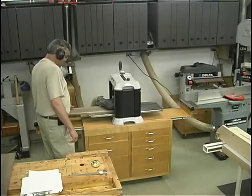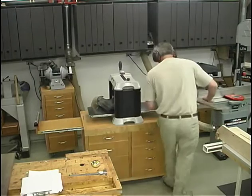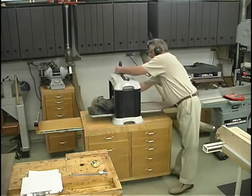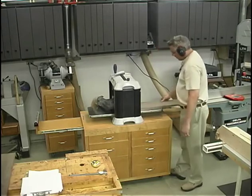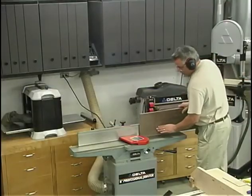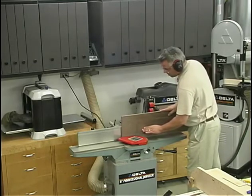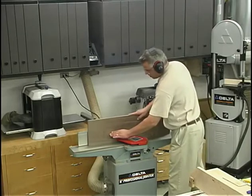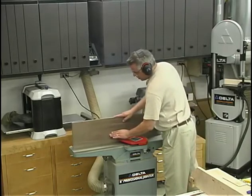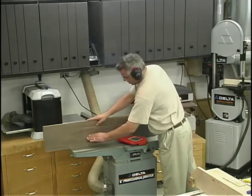This project has a number of panels that are 7 and 3/16 inches wide, so it made sense to go to the sawmill and pick out 8-inch wide stock. That can create a problem because my jointer is only 6 inches wide, so I really can't do any face planing on the jointer. So I took my time and selected very flat, straight stock for this project. Now I'm going to plane each of the boards to their proper thickness and clean up the faces.